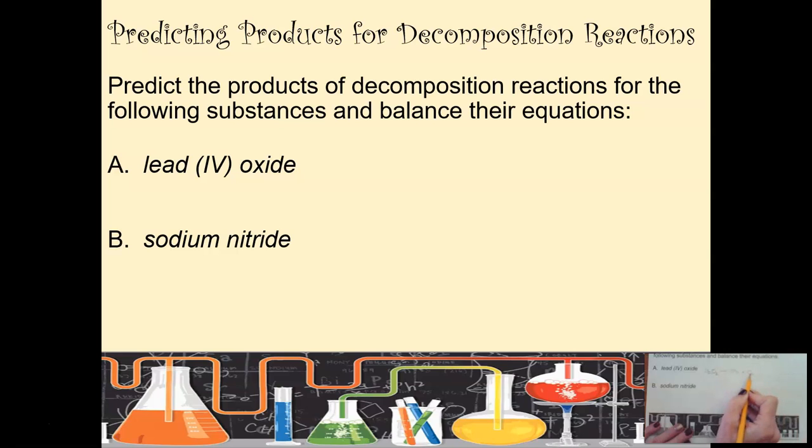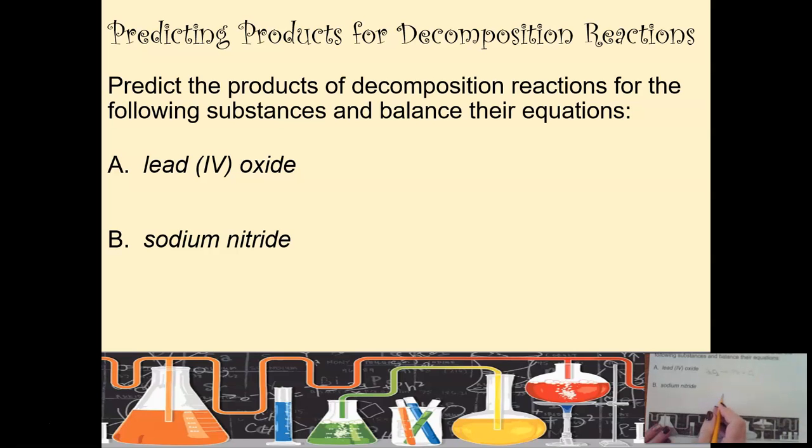The reason it breaks down into O2 is because oxygen is a Brinkelhoff atom. It has nothing to do with oxidation numbers. This is because oxygen can't exist alone, and it's diatomic. So when we put the products, Pb plus O2, look, it's balanced already. It doesn't always work that way, but it did this time.